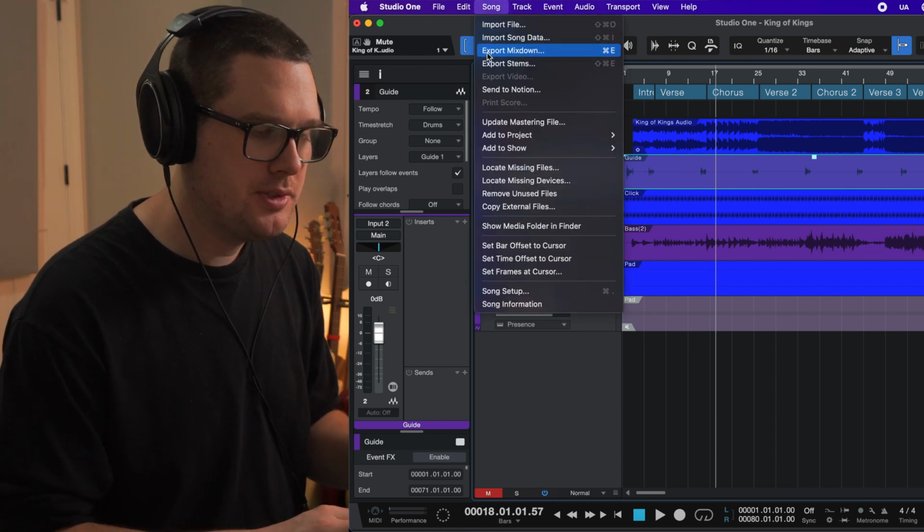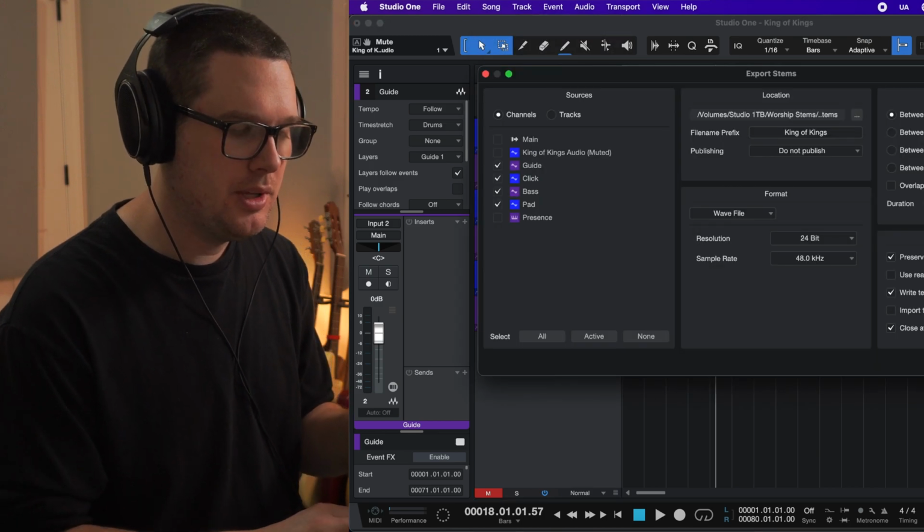All right, export stems between the loop. I'm going to hit OK. From here, you want to take these 4 audio files and make sure that you've got them exporting the same way you would from multitracks.com. Whether you use Ableton Live, whatever software or hardware you use to cue tracks during worship, just make sure your click track and your guide track are going to the same channel.